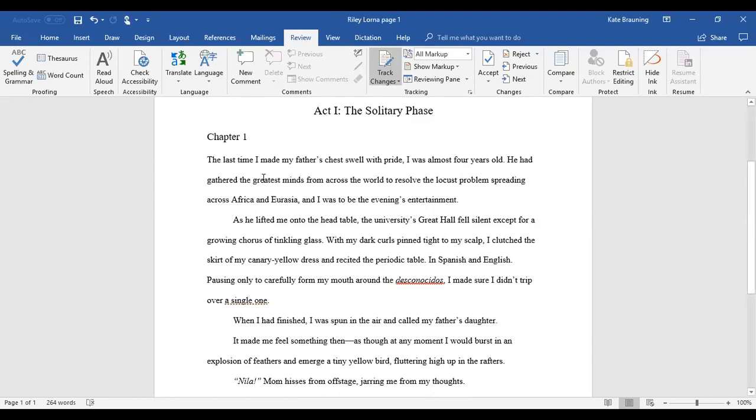And then we get some scope here. If there's a gathering of the greatest minds across the world to talk about this locust problem, that's, oh, okay, something is happening. And it's not the focus right now, but it's important. And then the next time locusts are mentioned, that's going to ping in your brain. You're going to say, oh, okay, this is a book with a real global problem to it, probably some kind of plague or disease or devastation or something.